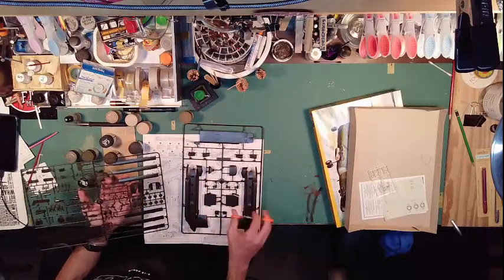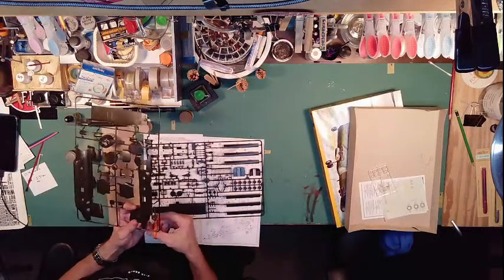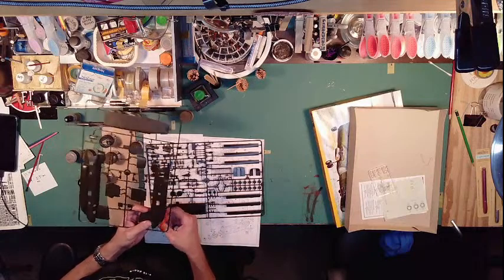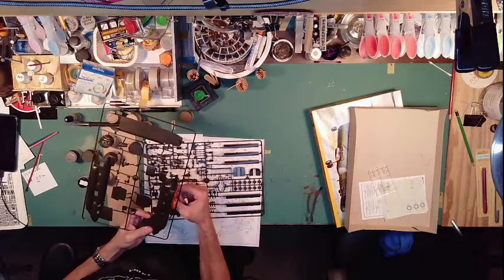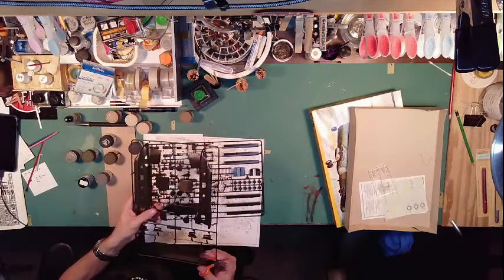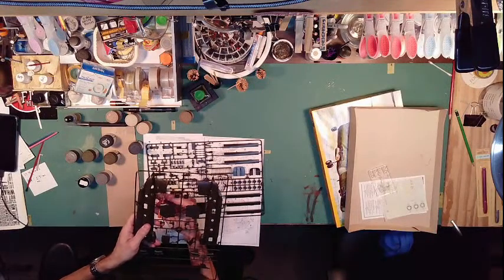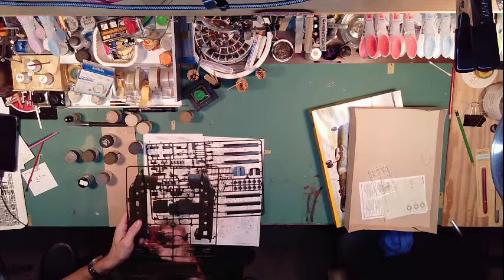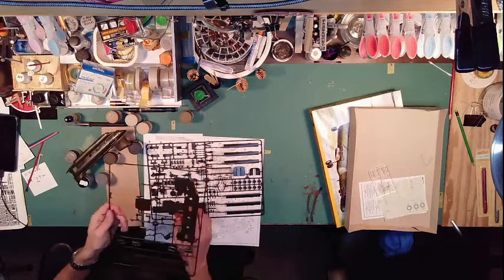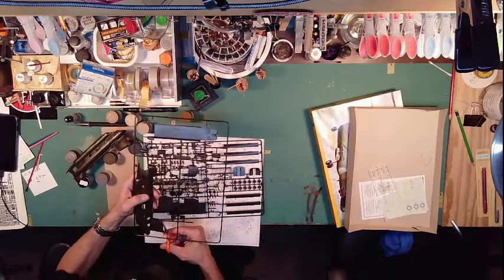Using my orange handled scissors — favorite ones of all time. Just going to go up right against our part and a snip. I have seen people — even I used to do it — where you twist them, and what it does is it kind of shreds the plastic a little bit. These are a lot easier to clean up, so we'll get all these taken care of.